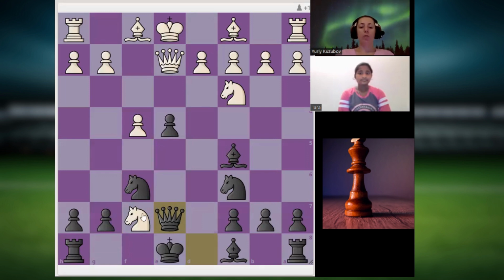In the game, white just accepts this rook sacrifice, so knight takes h8. Now, Tara, let's think how could black improve this position. So I think it's time to start an attack against the white king.